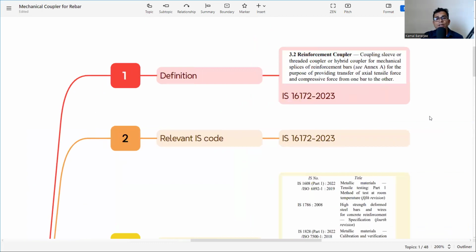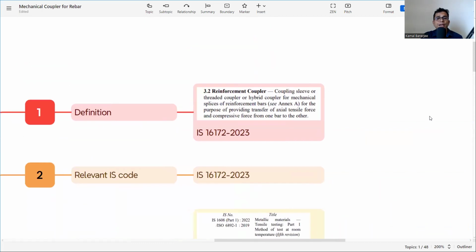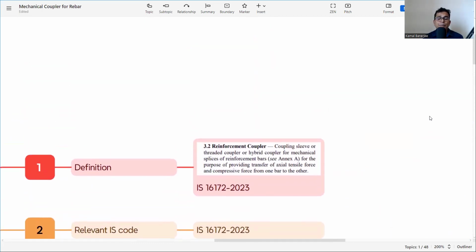Now, first start with the definition of mechanical coupler. In India, the code for mechanical couplers is IS 16172:2023.